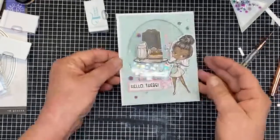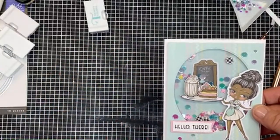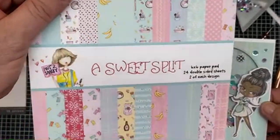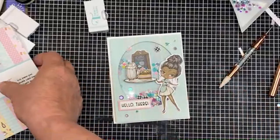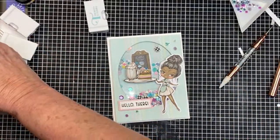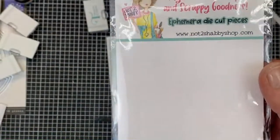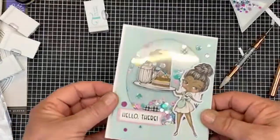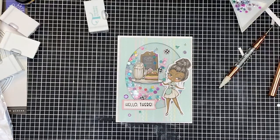Let me bring the card up closer for you. I used the paper pack — I don't know the name by heart — a Sweet Split six by six from Not Too Shabby Shop, and then the ephemera pack — the die cut pieces. Doesn't say 'my little café' but it does say something. All right, guys, thank you so much for coming and hanging out with me. I hope you have a wonderful evening — have a happy safe holiday weekend and I will see you guys around. Bye-bye!